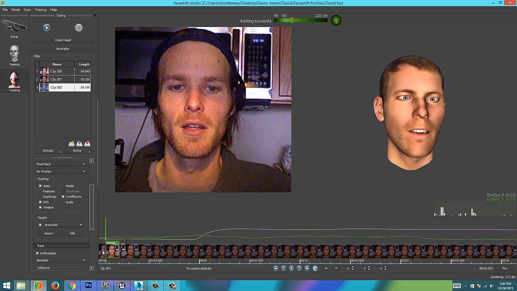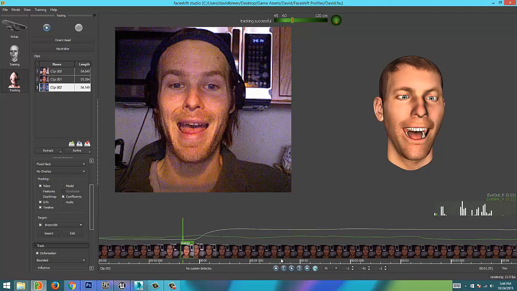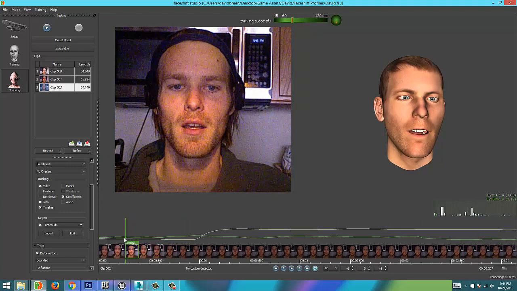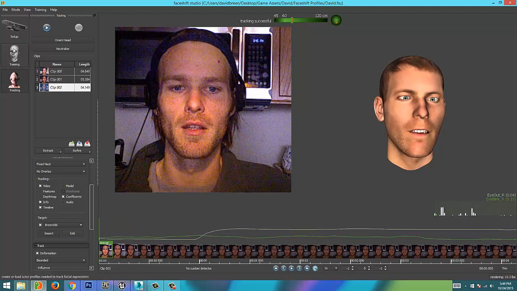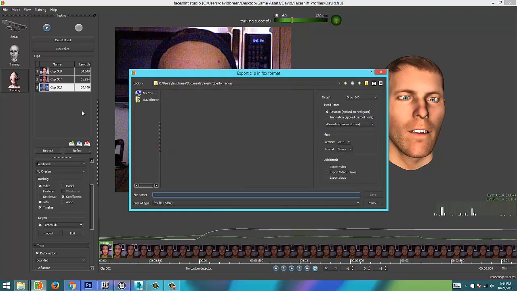That's better. You can also do a refinement pass. It takes a long time, it takes a while, but it will clean up a lot of stuff. So I'm just gonna go with that for now. And then you just export it. Export the FBX. And make sure you select the last one, because that would be the one you imported.